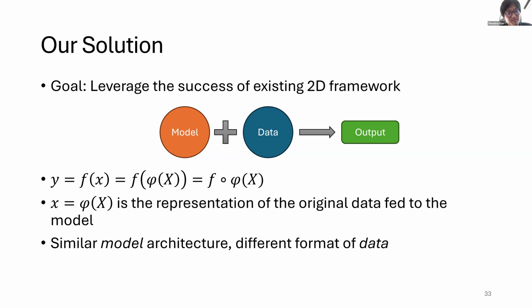So one quick example is the dimension of the boundary box example. Let's say the location, the coordinates of the boundary box, is this big X. That's the real information in the input. And the positional embedding that's trying to embed the coordinates of the boundary box is this phi.